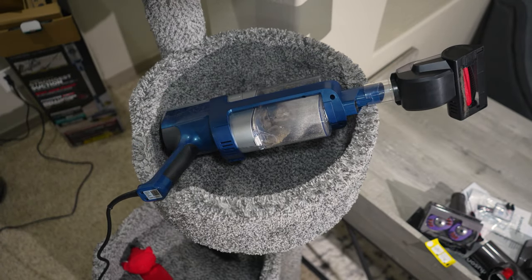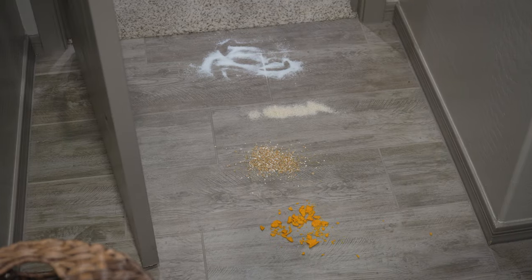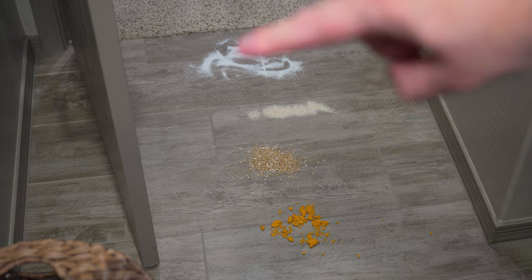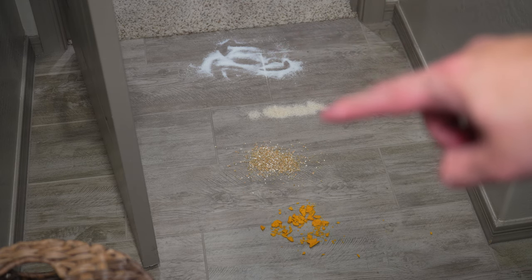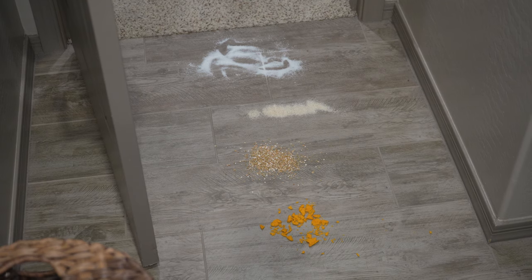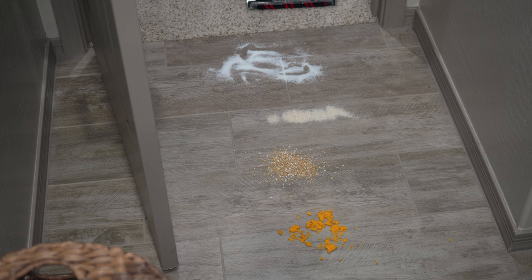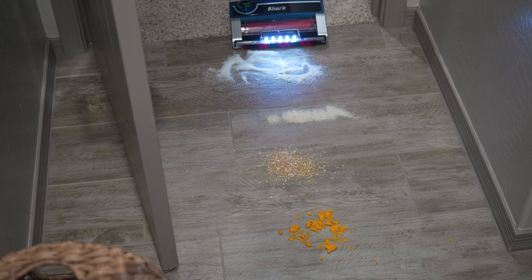It is now time to test it on hard floors, and I'll be right back. So to test the Stratos on hard floors, we have some fine dust in the form of sugar, cream of wheat, oats, and crushed goldfish. So let's see how well the machine works at cleaning this up. All right, on the hard floor setting.